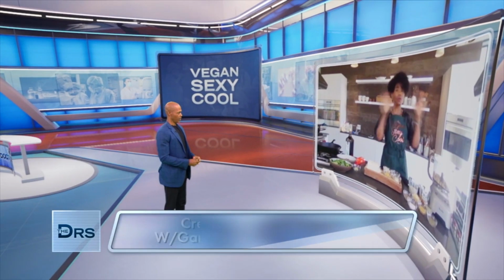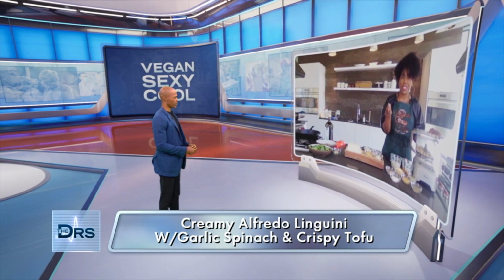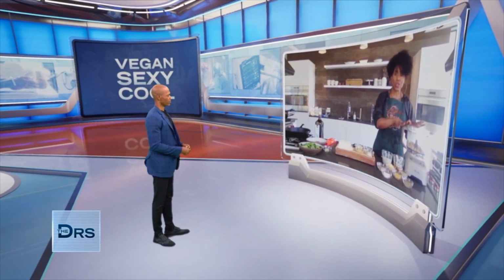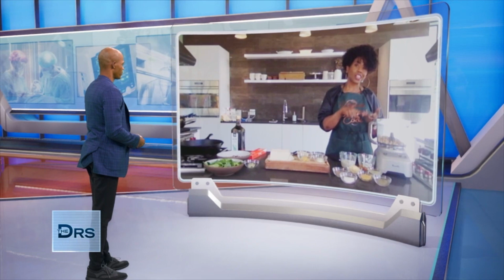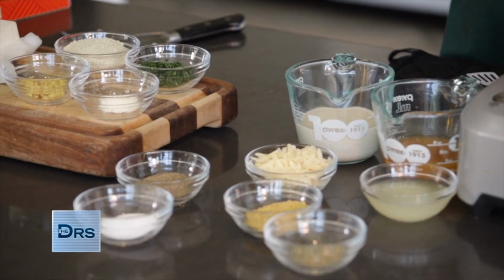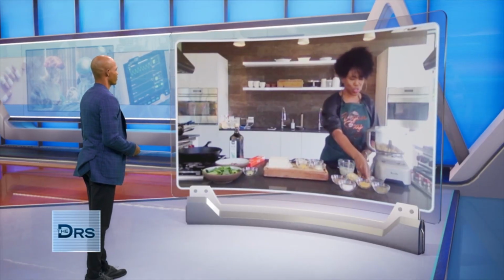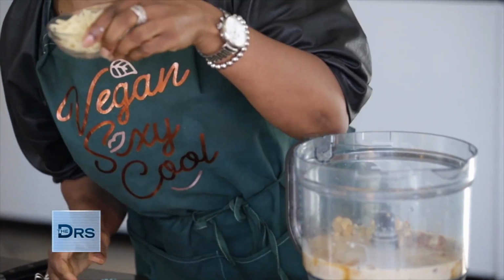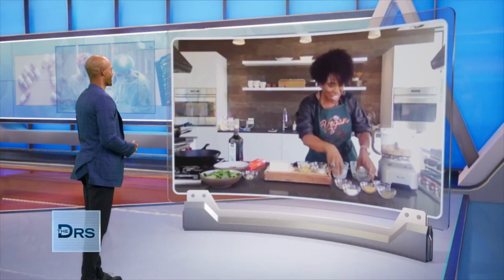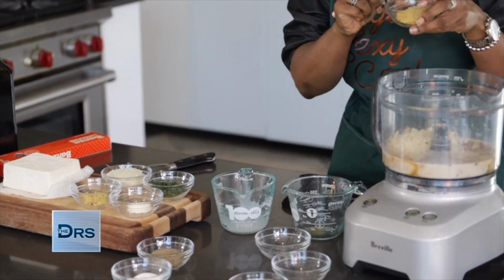The sauce is the most important ingredient of all of this. You can use cashews, which will give you the creaminess that something with dairy would. I soaked some cashews in hot water, and we'll have the full recipe for you. I sauteed some shallots and garlic in vegan butter, which cooks just like regular butter. Now I'm going to add lemon juice, vegetable stock, some vegan milk, vegan Parmesan. I use the word vegan a lot, right? A little bit of pepper, a little bit of salt, and nutritional yeast, which is really good for you.